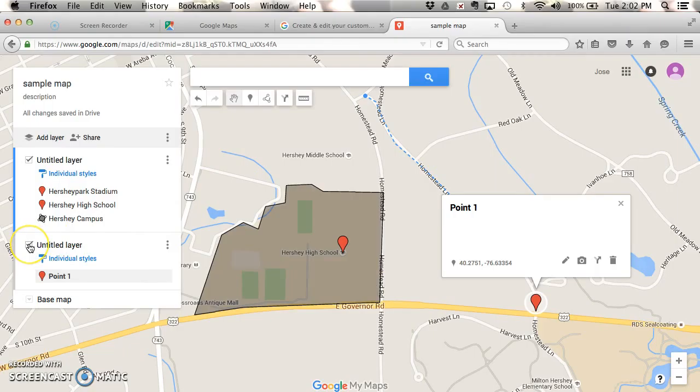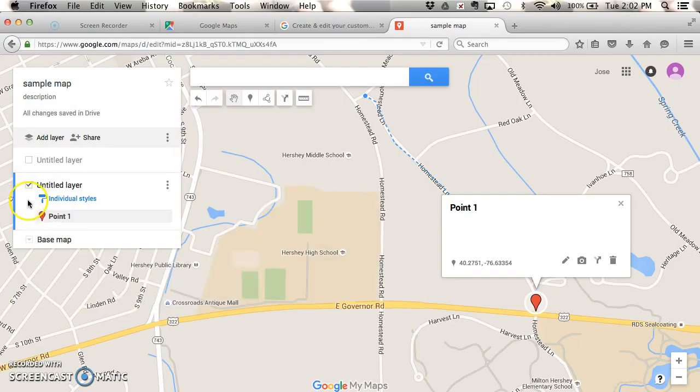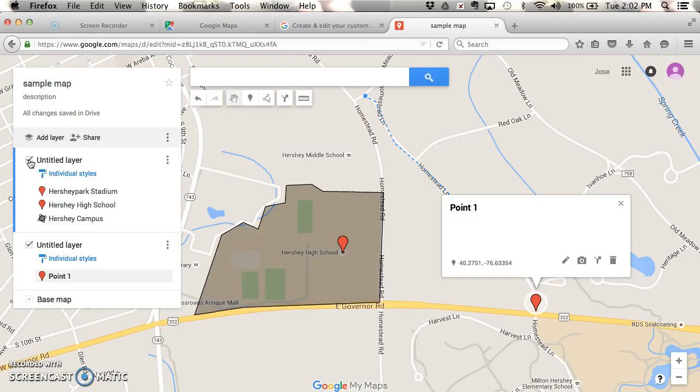So you can layer these maps right on top of each other, and the kids can make comparisons. They can contrast between maps, and they can do some really higher level thinking using these maps. That's the basic functions of Google Maps. You can see how it can be interactive. You can really get the kids engaged with what's going on.